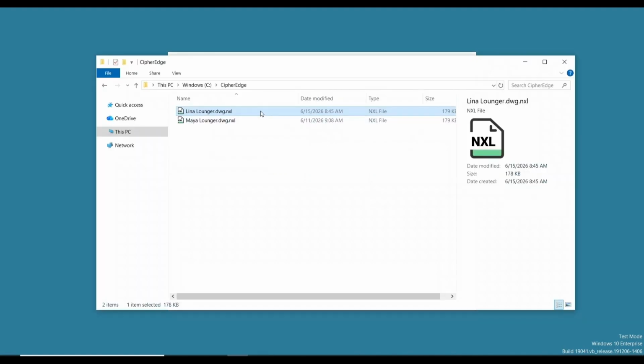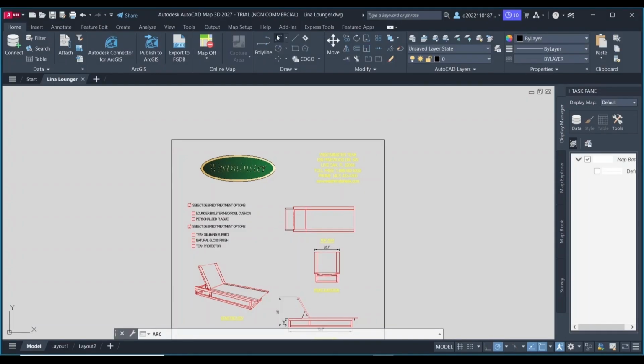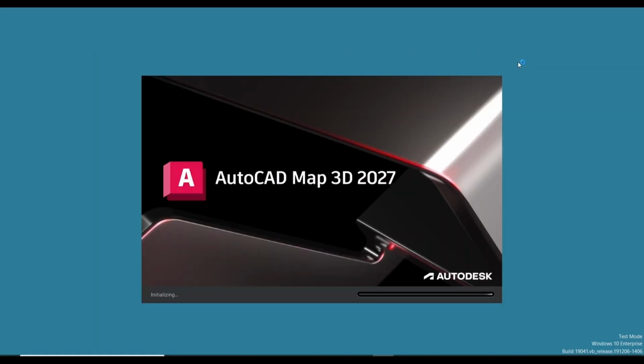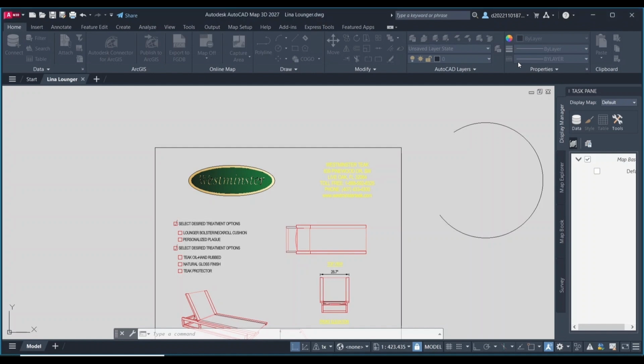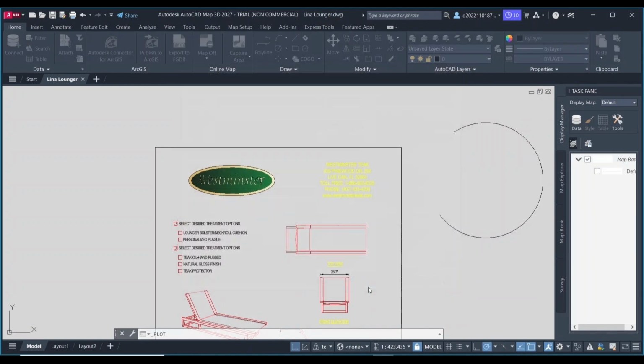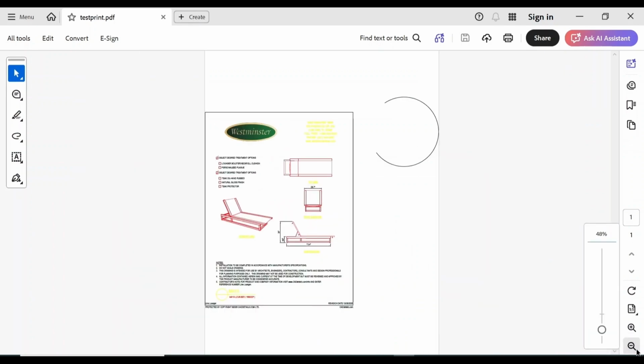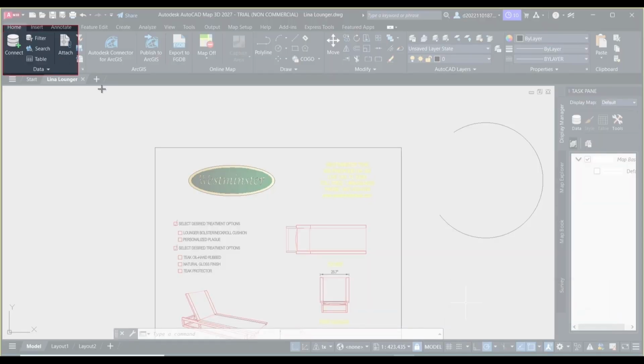When I opened the file in AutoCAD Map 3D, I was able to edit the file by creating an arc using 3 points. Then, save the changes back to the protected file. And when I reopen the file, I confirm that the changes were retained. In addition, I was able to print the file to PDF. This is the PDF file shown after we print the file. Capture screenshots of the content.